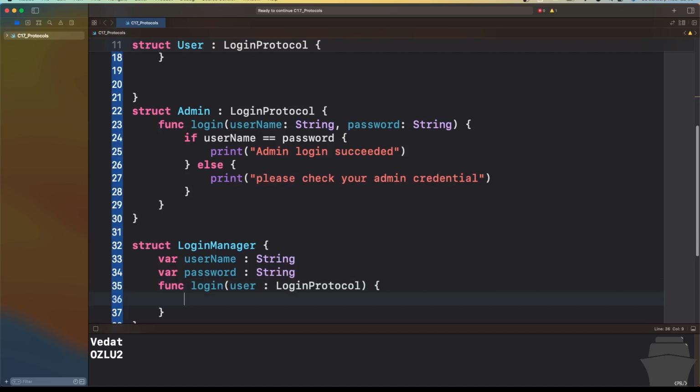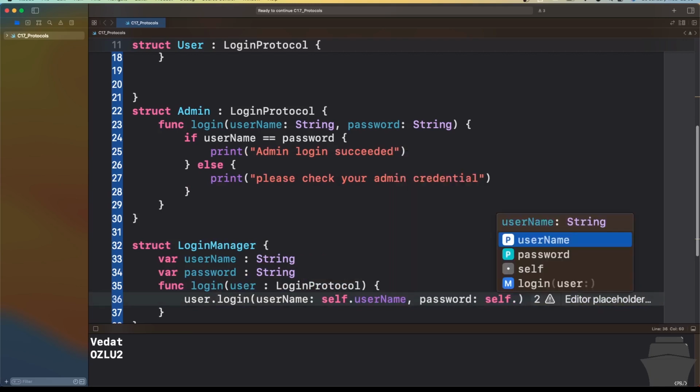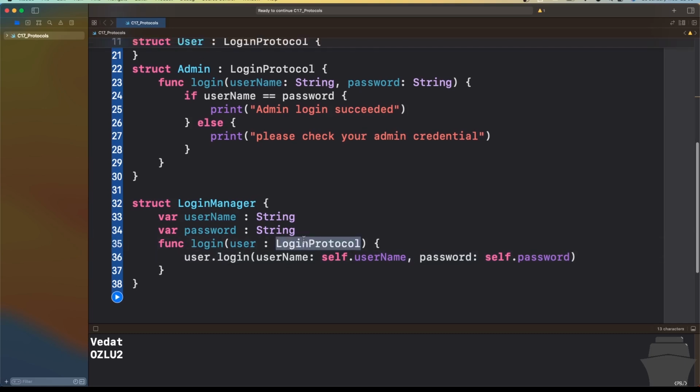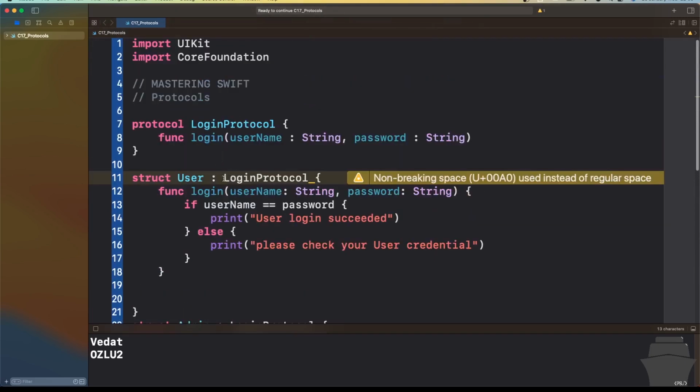And inside the login method, let's call the user.login. For the username parameter, let's say self.username. For the password, self.password. Here we define the user type as login protocol, which makes sense because our user and admin structures already know about login protocol.